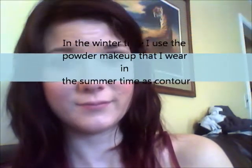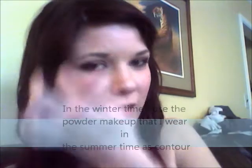For contouring, use a darker shade, usually a bronzer, something with a brownish tone, not significantly darker. If you were tanned in the summertime, you want to use a bronzer that would be the tannest that you could get, if that makes sense. But you don't want it to be really, really dark. You don't want it to look unnatural and make it obvious that you're wearing bronzer. And you might want to avoid stuff with shimmer too.